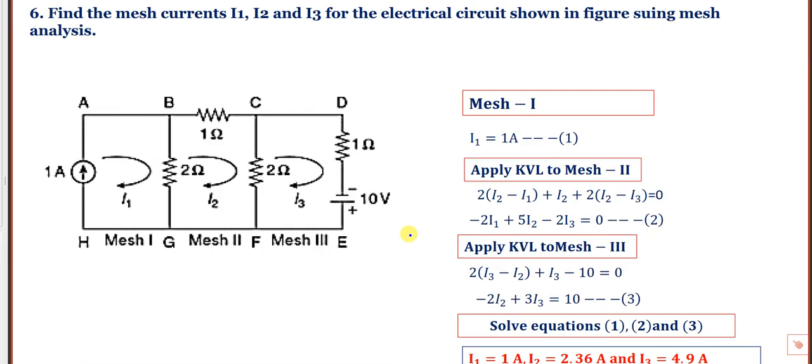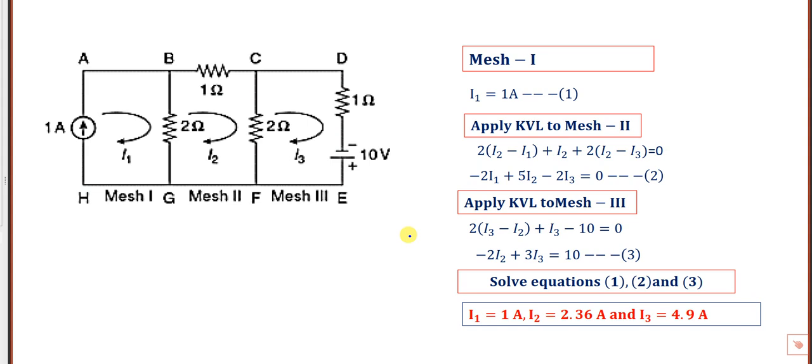So next problem, find mesh currents using mesh analysis. So let us do how to do this problem. Okay, how many meshes are there? 3 meshes. Mesh 1, mesh 2, mesh 3, all you give clockwise direction. And this is for mesh 2, plus minus, this is plus minus plus minus. For mesh 3, plus minus plus minus, this is minus plus.